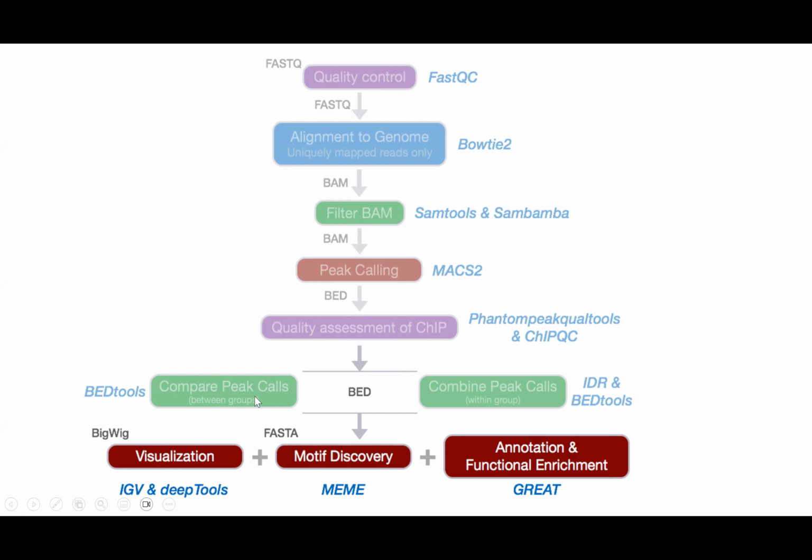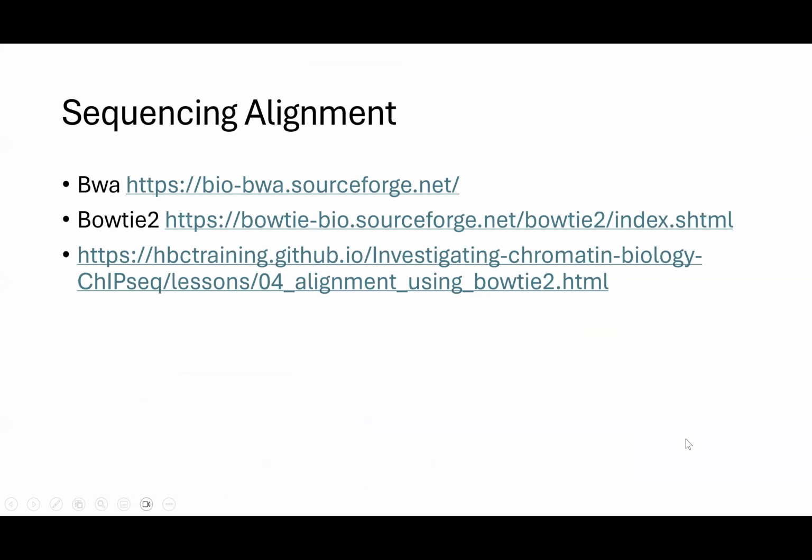There are some different ways to compare which peaks you have between different conditions, which I'll talk about. And then I'm actually going to show visualization first, because I think it makes sense to visualize the data really early on. They did it last for some reason. I'll talk a bit about motif discovery, and then talk a bit about annotation as well.